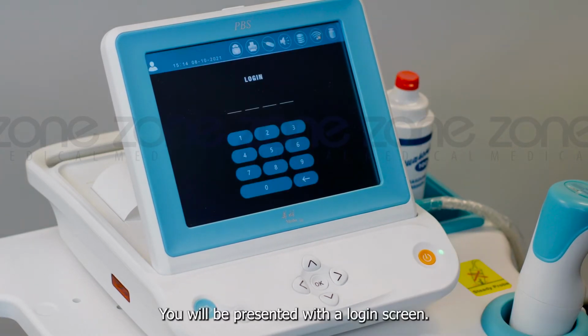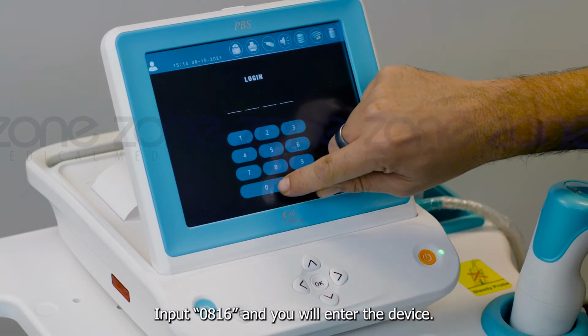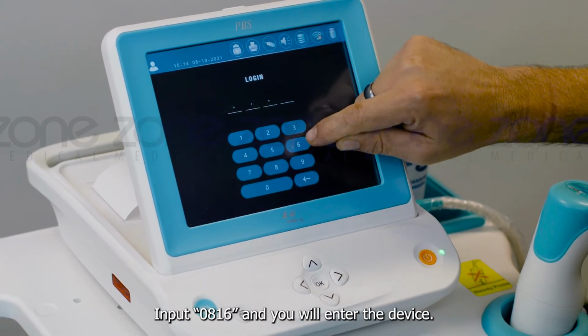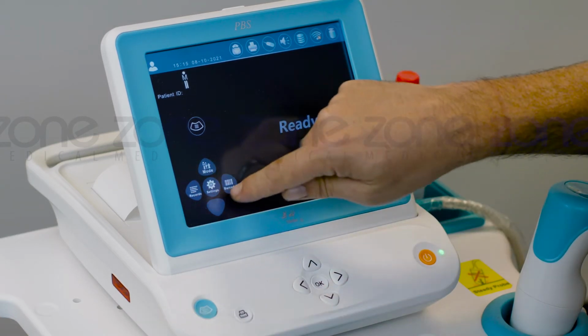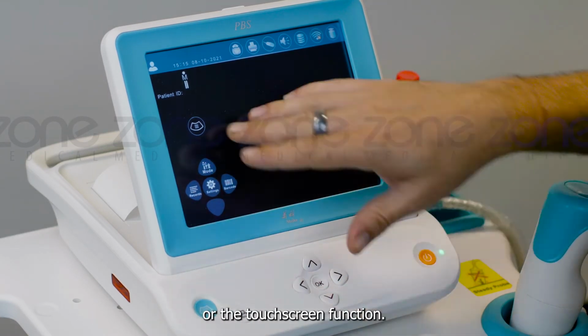You will be presented with a login screen. Input 0816 and you will enter the device. The buttons on the Meike reflect what is seen on screen. You can use either the physical buttons or the touchscreen function.